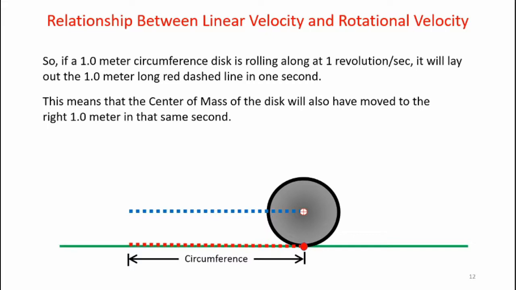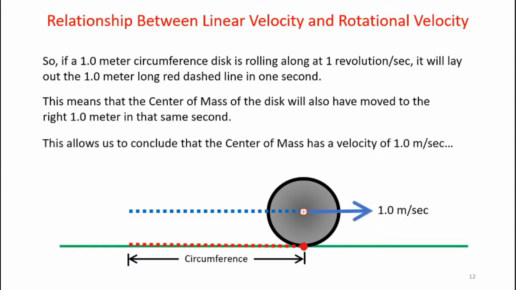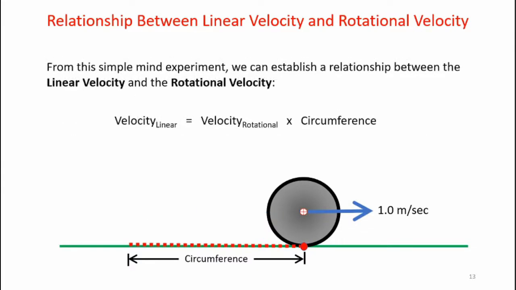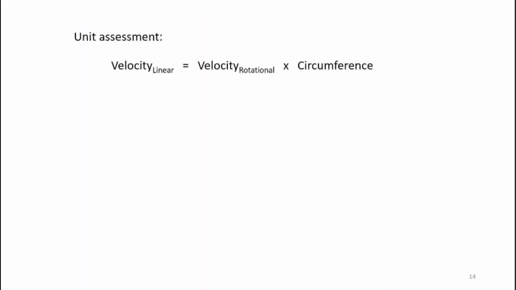Notice the center of gravity or the center of rotation of the disc move that same one meter. So if it moved one meter in one second, we can say that the velocity of the center of gravity of the disc was one meter per second. From this simple mind experiment, we can establish a relationship between linear velocity and rotational velocity. That relationship is linear velocity equals the rotational velocity times the circumference of the disc.